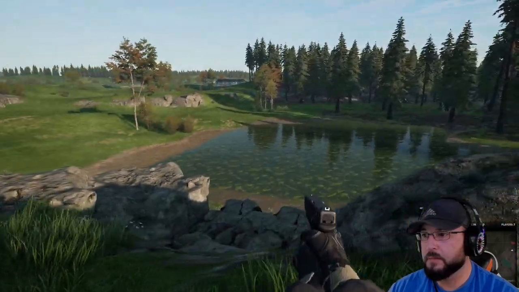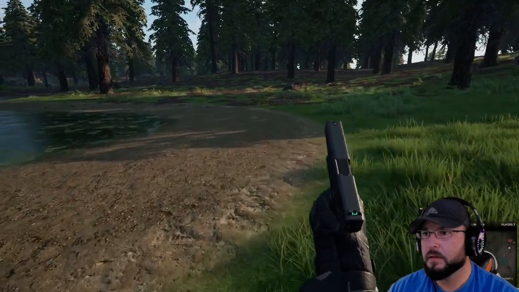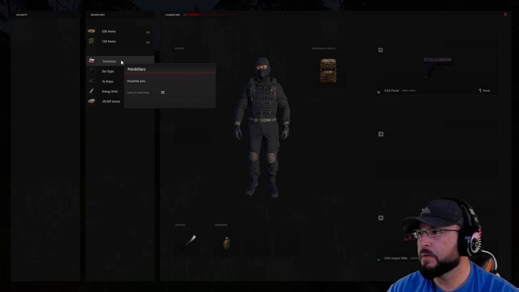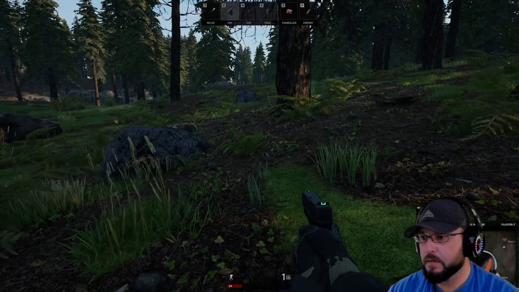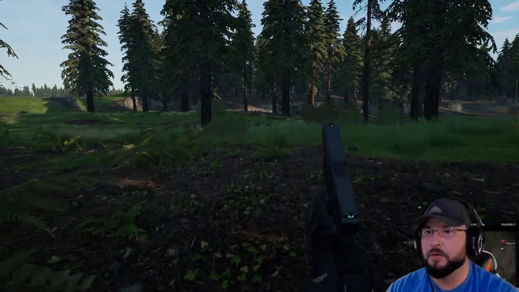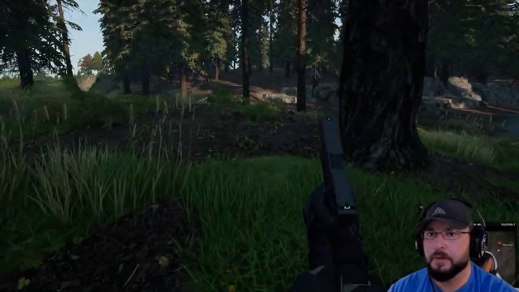Is that like a rad detector or something? I don't know what that is. Also, I really want to see... we don't have any more... Damn it, I should have waited to use that health pack. Oh, the red. Okay, okay. So the red is the closing circle. And I guess the safe zone is just inside, get inside the little white circle. Okay.